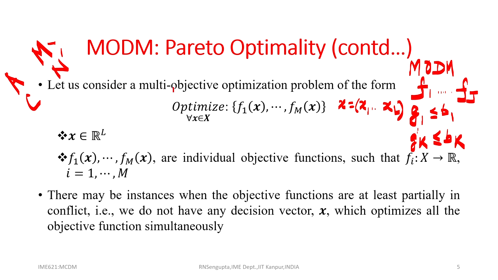Let us consider a multi-objective problem where you need to optimize, which can mean maximization or minimization. You need to optimize f1 to fm, which is basically f1 to fj, of x, the decision variable. Depending on the problem, x can be continuous, discrete, binary or mixed integer. I am mentioning examples that may be repetitive, so please bear with me. In the continuous case, for example, you are producing paint in liters, and the quantity can be 2.52 liters, 10.69 liters, or 125.6255 liters.